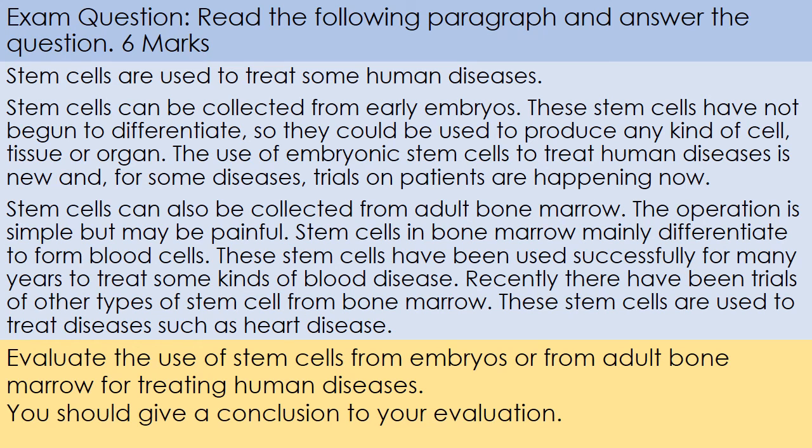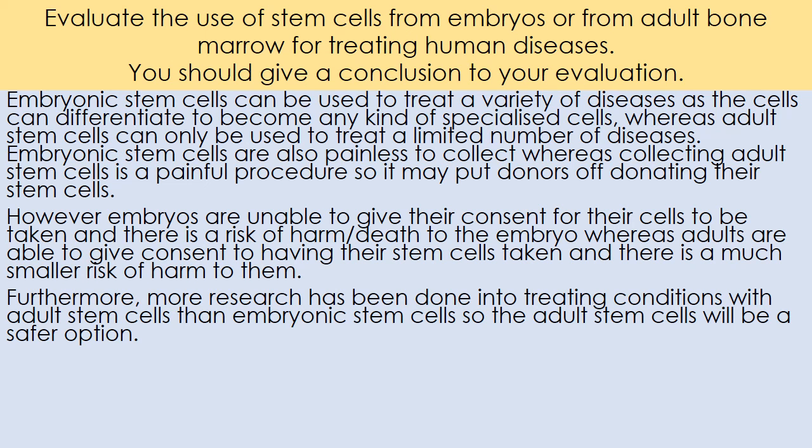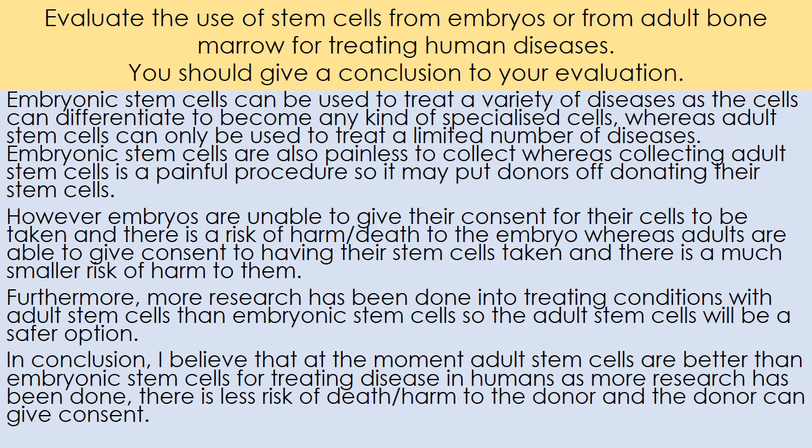So I'll now be moving on to my answer to show you what I've got on there. So this is my answer. I will reveal the whole of it. You'll see that going through it, I have given pros and cons for each one. I've compared them. I've discussed the same point for each one. So the starting point, I have looked at how the cells can differentiate. Embryonic stem cells can become any kind of specialized cell, but adult cells can only become one type and can only treat a certain disease. I've looked at the pros and cons for each point, and at the end I have given a conclusion basing it on my thoughts and beliefs.